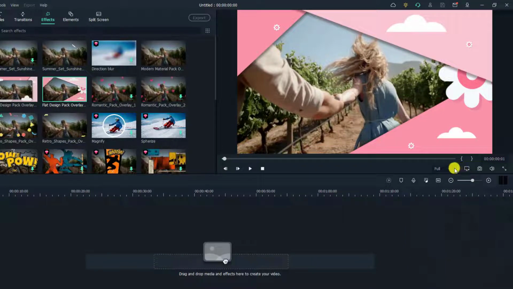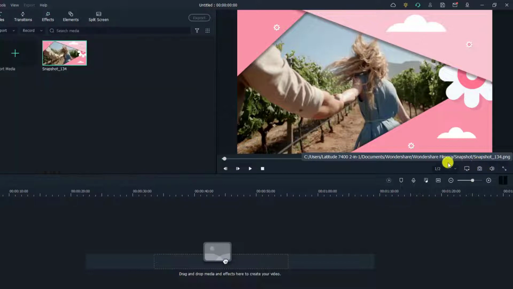For example, if you want to lower the preview quality, you can select this menu, and normally I will select half of the original quality, just to avoid choppy playback in the software. And the next thing is the screenshot button. If you want to take a screenshot of this preview, you can click this button.